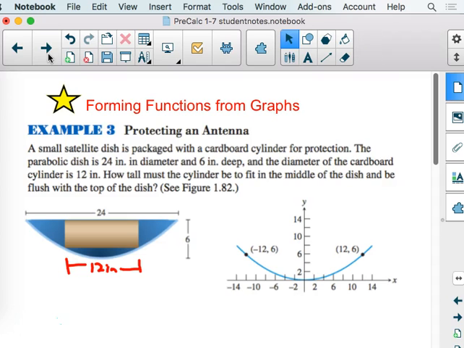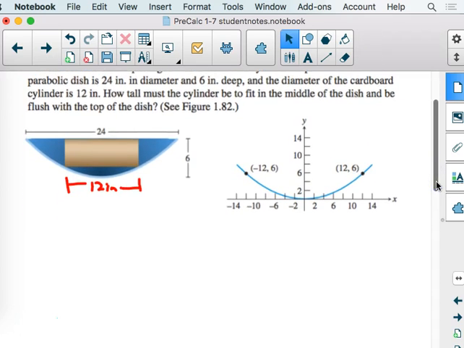So the first thing we do is think, okay, how on earth are we supposed to take something like that and make some math out of it? And what you want to do is you always use the Cartesian coordinate plane to your advantage. And start thinking, what would be the easiest way, because that's pretty obviously a parabola, to write an equation for a parabola. Well, if you have the vertex at 0, 0, that takes h and k out of play, and you don't have to worry about it. So the best thing to do would be to say, you know what, I'm going to make this 0, 0, and I'm going to put it right there on the Cartesian coordinate plane to make this work. And if we do that, that's going to split this 24 up into 12 on this side and 12 on this side, and it gets us a start.